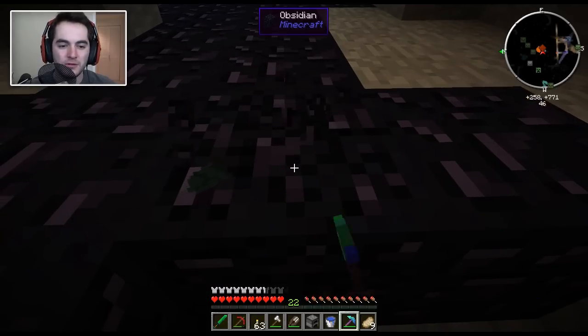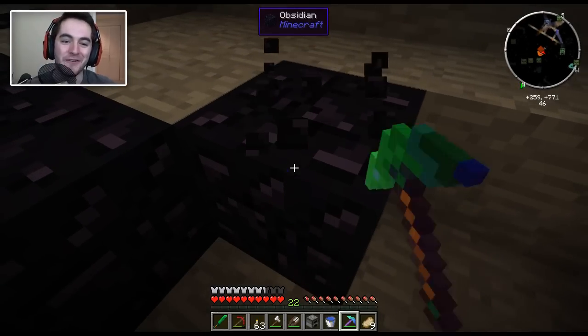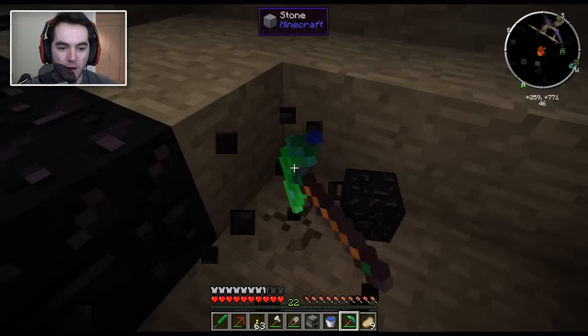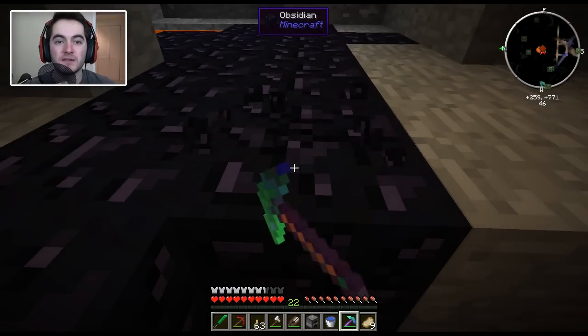Maybe make a nether portal, maybe keep venturing. Yeah, we'll just make a nether portal, and then we can walk back out quickly again because we'll have flight, and then we can deconstruct it and take it to our home base, and it will be great. All right, I'll see you in just a few minutes.